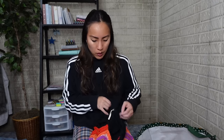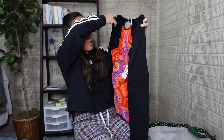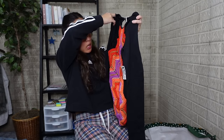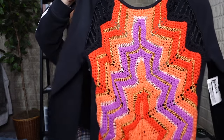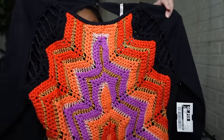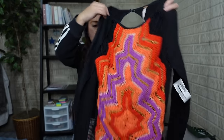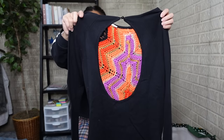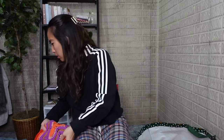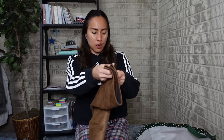This is another Free People piece in a size small. I got it because it was so bold — I really liked this interesting woven fabric. I don't know how to explain what's going on with it — it's not mesh, it's like an interesting woven something. The back is open and it's got these long sleeves. It just caught my eye. I paid three bucks for this, so we'll just see what happens.